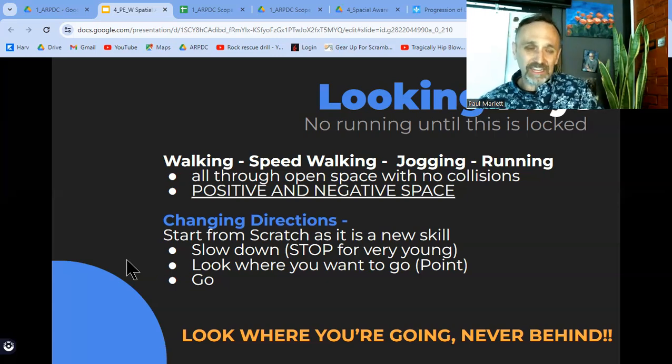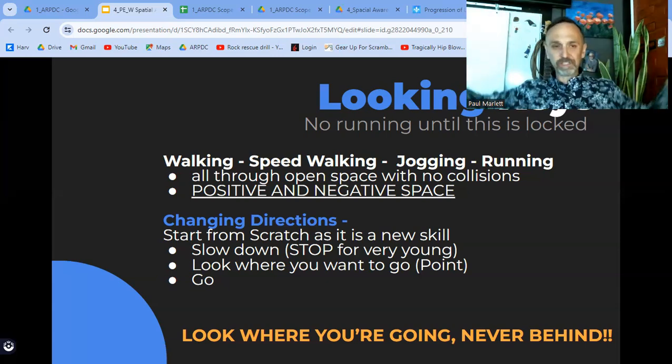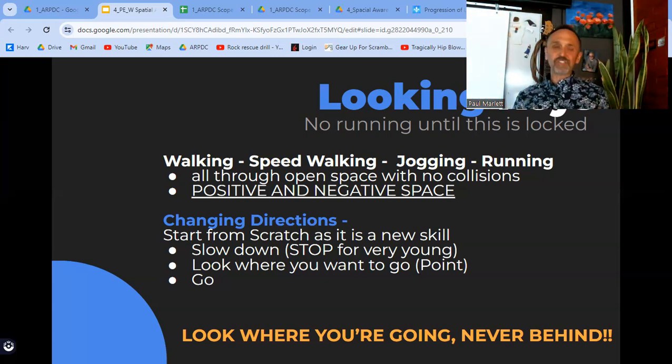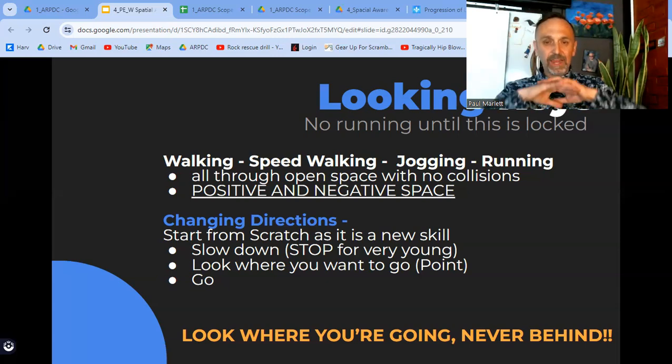One of the things that you can add in, which brings in some of the dance and the gymnastics, is to introduce this idea of positive and negative space. Okay, so positive, negative space. I am positive space because you can touch it. Negative space is all the space around me. One of the biggest challenges, as we'll see in a bit, is this idea of spreading out. So can students stay in their positive space and only negative space outside of that? Next thing down, can we change direction?